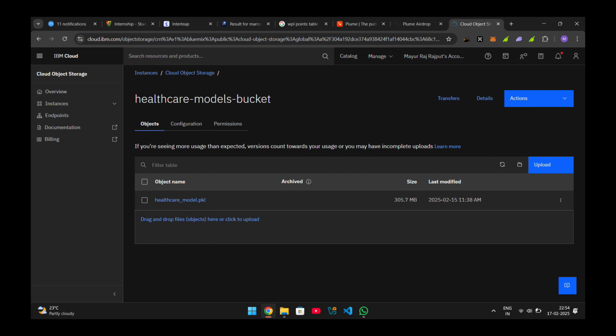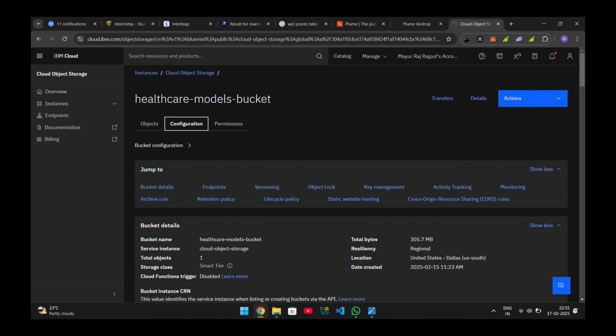And we'll be seeing a few configurations on how this bucket works. As you see, this is the bucket configuration. The bucket configuration shows all the details about the bucket. For example, you can see the location where the data is stored in the cloud, and your bucket name. That is a unique key name which can be used by other people to access it, along with the total objects and how much storage it is using. So all these kinds of things can be seen here.